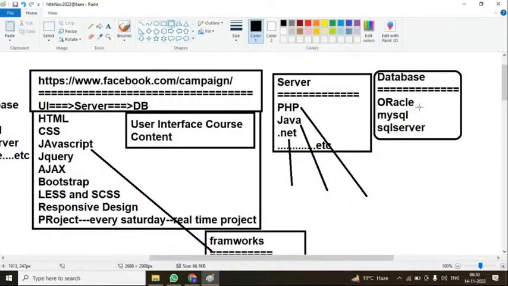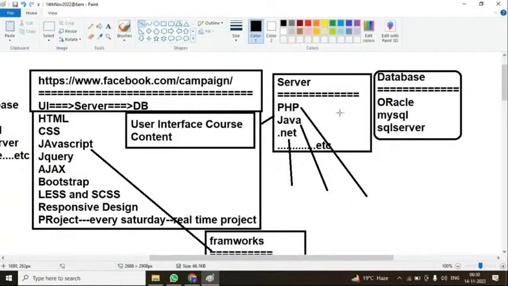Whatever I wrote here is our front-end programming. This programming always interacts with a database. The front-end page is always interacting with a server page, the server is interacting with the database, and the database is interacting with the front-end page. These to-and-fro interactions you can observe in every front-end programming. Every time, the front end page interacts with a server, and the server always interacts with the database.